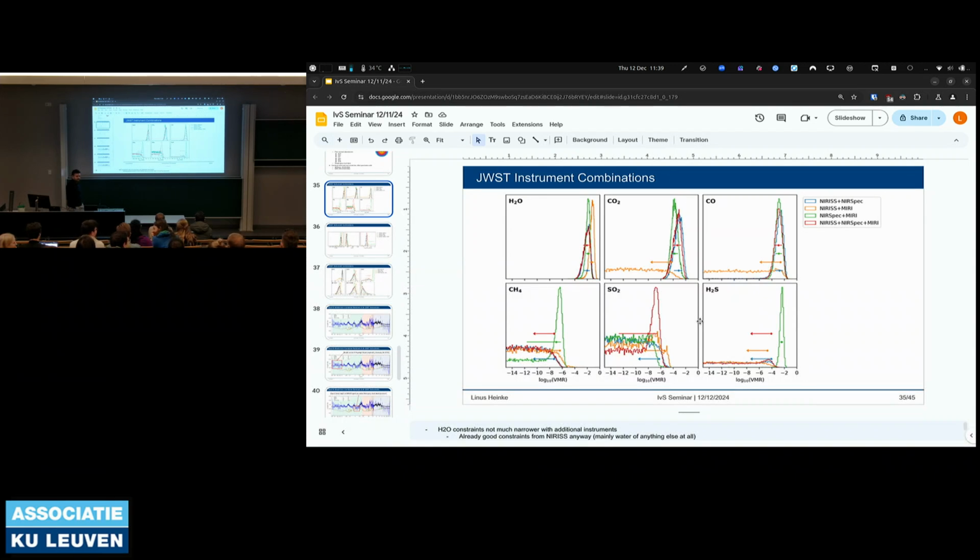Okay, I still have to think. It's more because it's an upper detection limit, right? We can see that this 10 to the minus 15 is basically the smallest value that we allow. And so likely what the retrieval is figuring out is that there cannot be more CH4 than whatever, 10 to the minus 6, but there can be less than that, right? Because it basically just means we don't have any evidence for a feature of CH4.